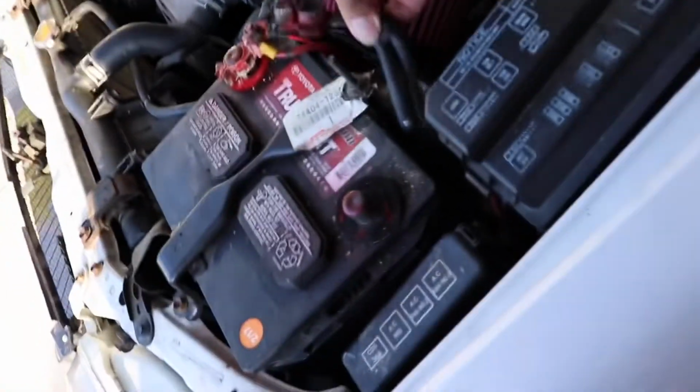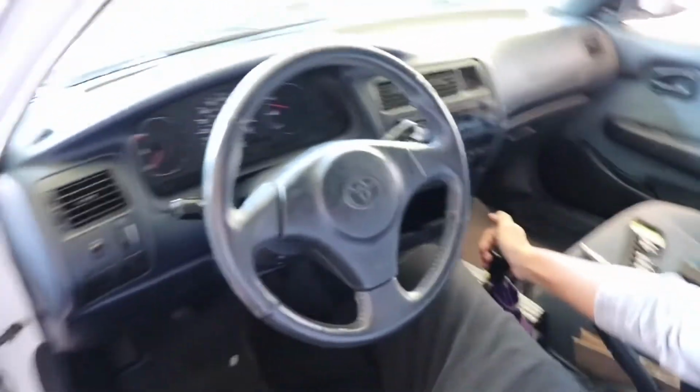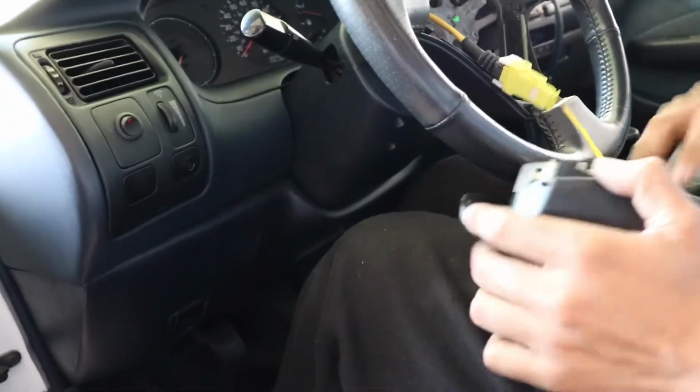Damn, this looks so good. It looks OEM. Damn, look at that. Wait till I get this fired up. Oh, I didn't even put the nut on. Where's the nut? That's a good question. I have no idea.